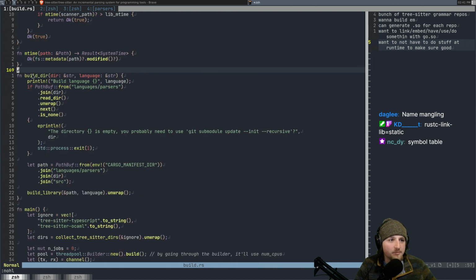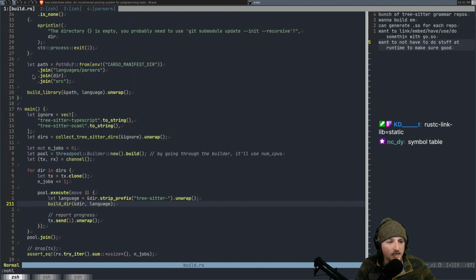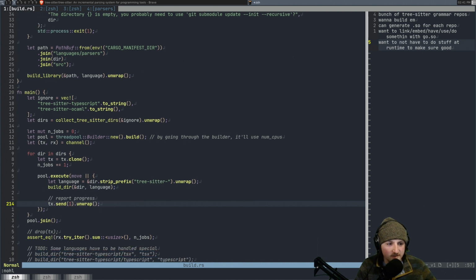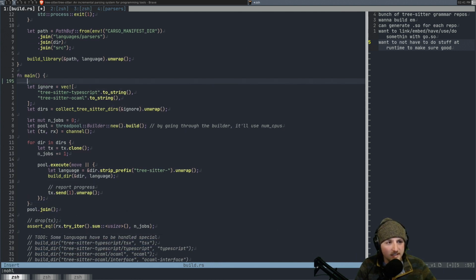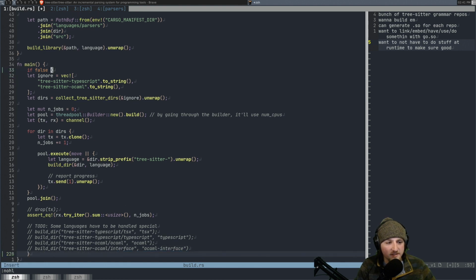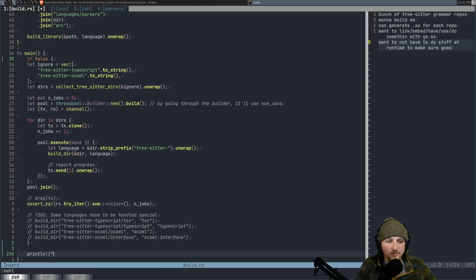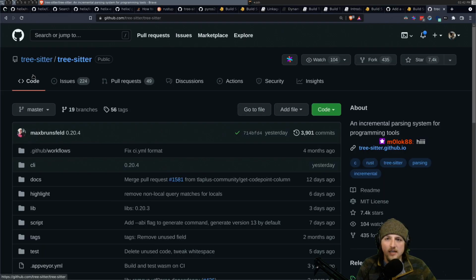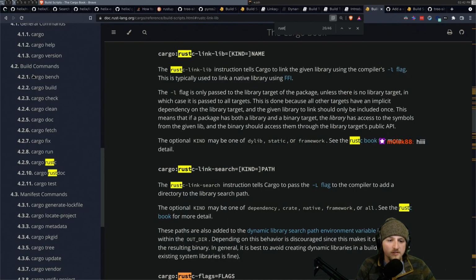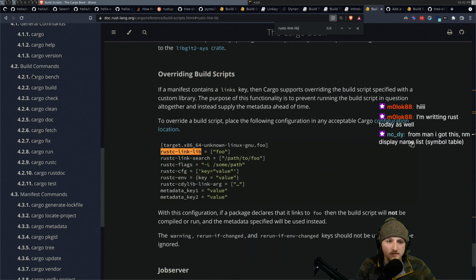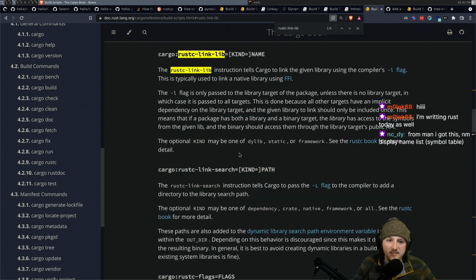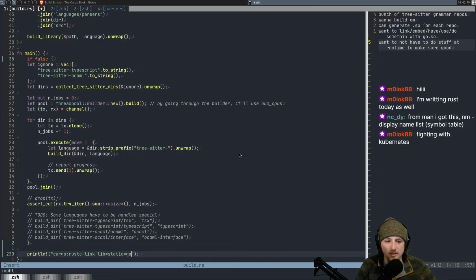Okay, and we've got actually instead build dir. I actually don't want to do any of these, right? So maybe I can just do this. If false, do all of this. Otherwise, this is where I just want to do this basically. Cargo, right? I do cargo. That's how I say things. Okay. Rust C link lib equals static. Let's just see if we can do this, right? Rust C link lib kind equals name static, and then can I just say static equals go like this maybe?